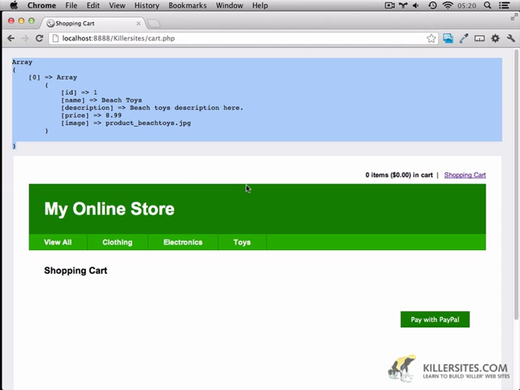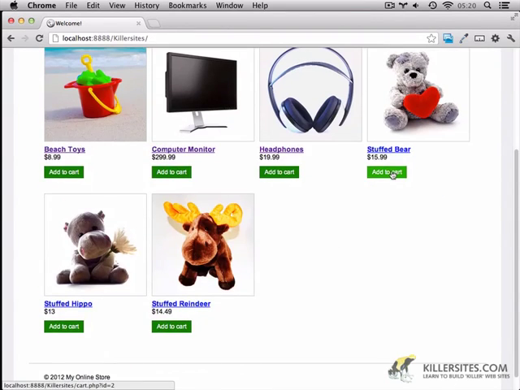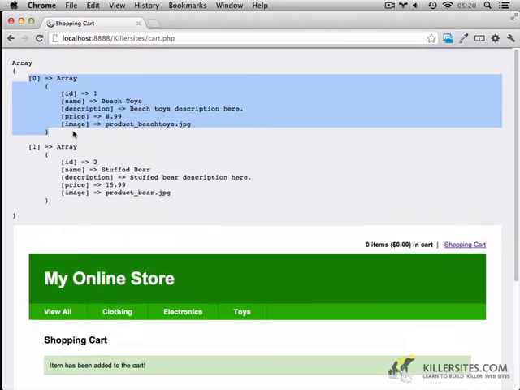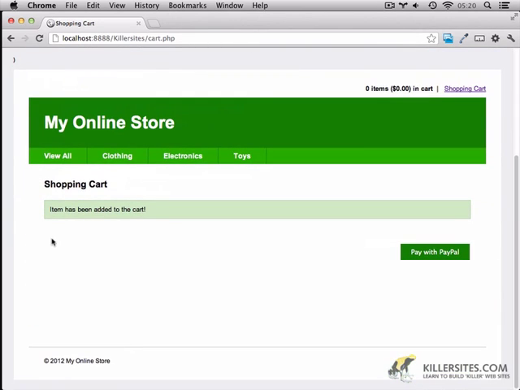So we know everything at all steps of the process is working properly. We're calling the createCart method within the cart object. That createCart method calls CartGet, which gets all the product information for the items that are currently in the cart. And CartGet needs to use CartGetIDs to ensure that it gets the correct IDs from the cart for the items that are currently in the cart, so it can return all the correct product data. So I can do something similar. Let's say I add a different item to the cart, and you'll notice we now have 2 items and all the correct product data for these items. So we're going to be using this information in the next video to create the individual rows in the unordered list and display them within the page.